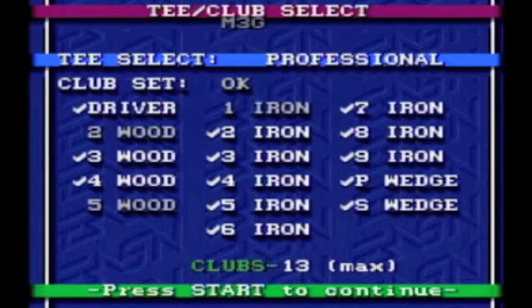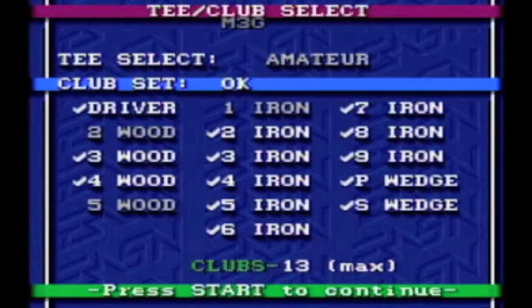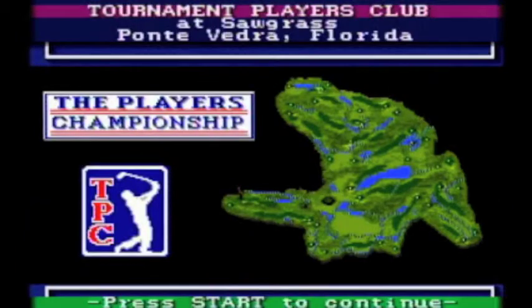Alright. Okay, your tee select: professional, amateur, whichever you want. I'm going to do amateur. Your club set. You don't really get to choose much, so don't worry about this for the most part. So I'm going to say okay to that. And here we go. We're finally getting to the course.